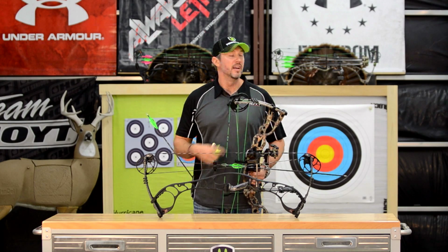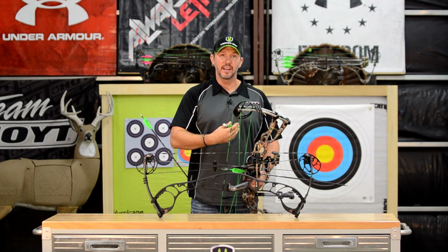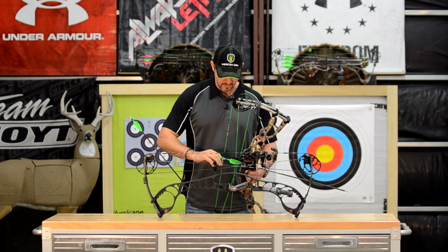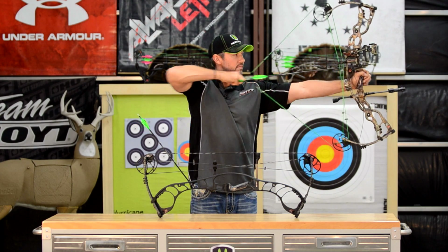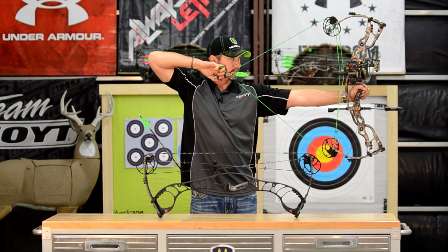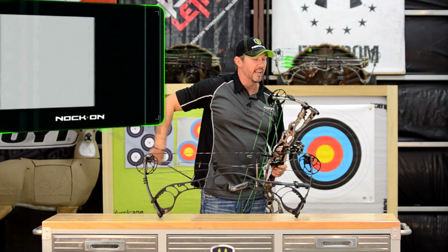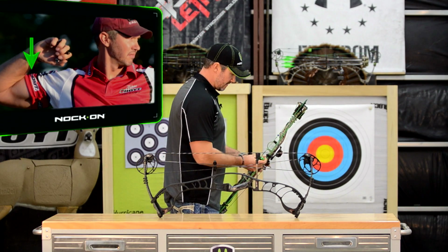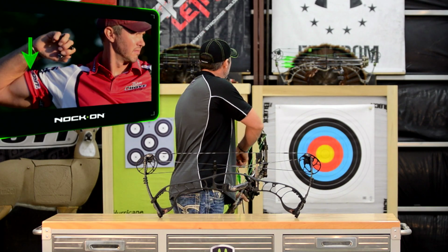to the target. I'm going to show you proper follow through on a broadside angle and then also from a rear view angle. Again, focus on your bicep contraction. Pull your release hand back over your shoulder.